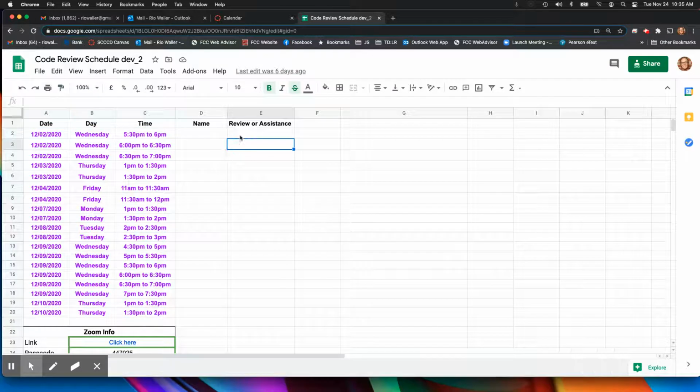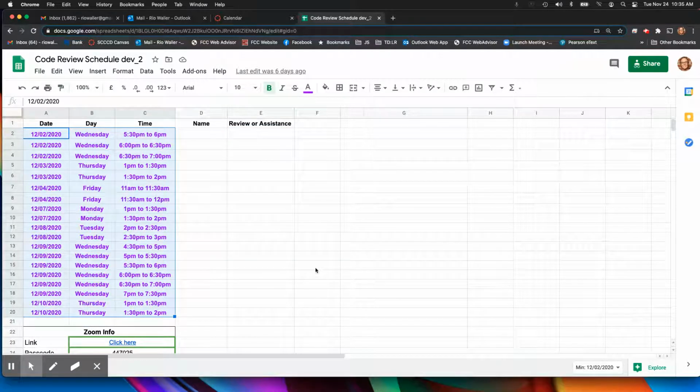But in general, the reason I offer these is for two purposes, so that you understand when I'm scheduled. You can again schedule yourself for a review or an assistance, put your name on there. This is more than enough sessions to handle all the students that need a code review. And I've typically noted that some of the early ones don't get booked, but the later ones do. And I've had a couple of students ask me, which is why I'm releasing this before we go into the Thanksgiving holiday so students can again plan themselves.